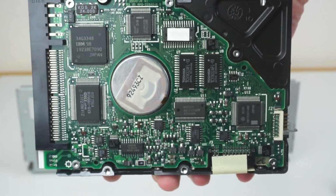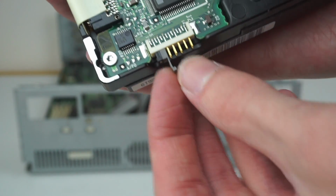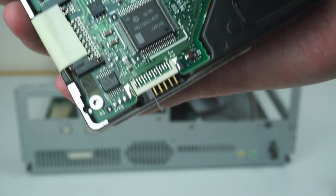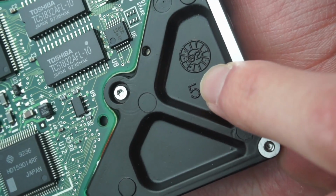You see on the bottom, it's got loads of components on it, way more than a modern drive would have. And then down here we can see we have some jumpers. Just a single jumper on, yeah, there's 2 jumpers there. Of course not labelled, so you don't really know what they're for, but they'll probably be master slave, maybe capacity limit, stuff like that. Also over here, there is a date code, so that is 1992.